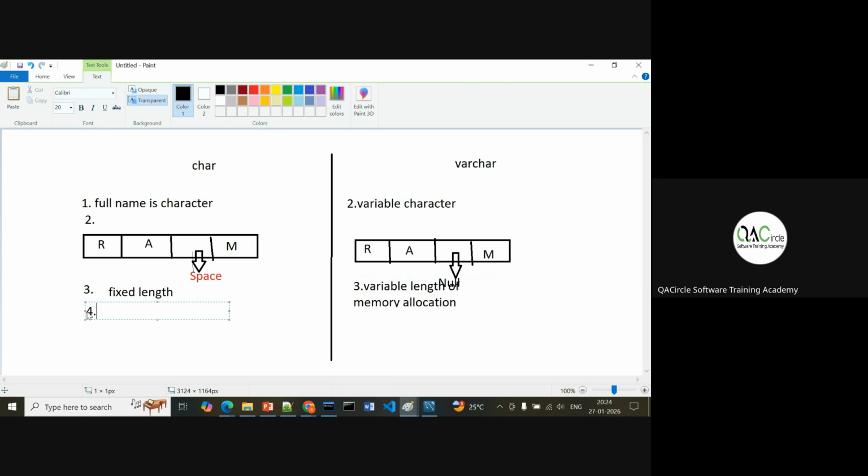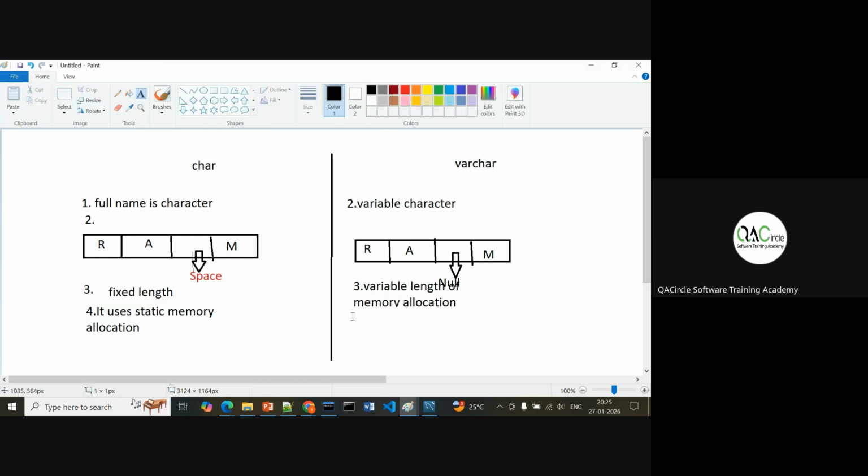The next point, the fourth point: char uses static memory allocation.